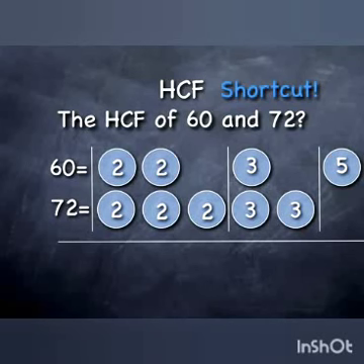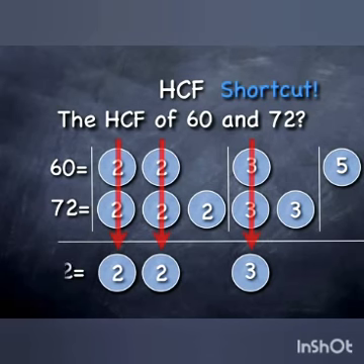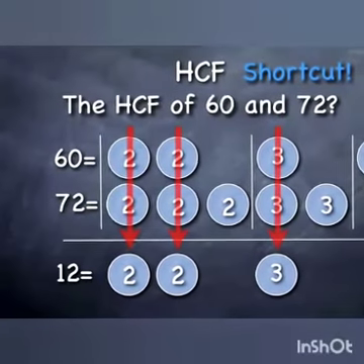72, and we listed out all the factors, making sure to space them so all the 2's are together, all the 3's are together, and all the 5's are together. And if we identify the prime factors that they both have, so they both have 2 2's, and they both have at least 1 3, if we identify those building blocks that each of them have, and we multiply those together, we multiply the common prime factors, then we get the highest common factor, which we abbreviate the HCF. So we know the highest common factor of 60 and 72 is equal to 12.